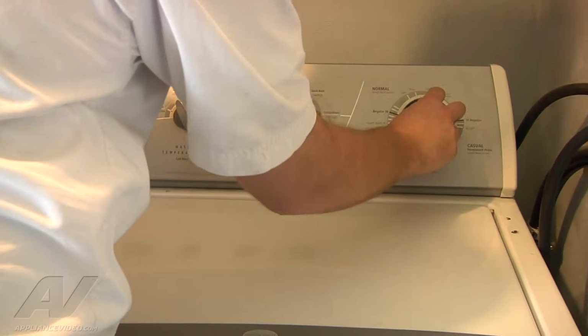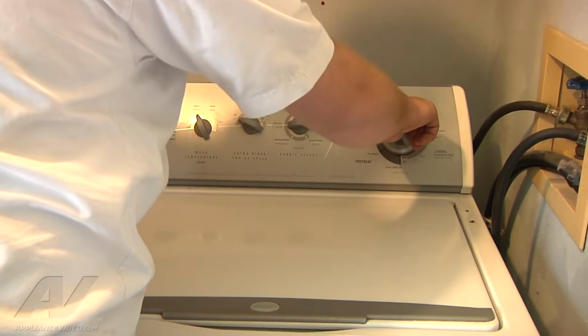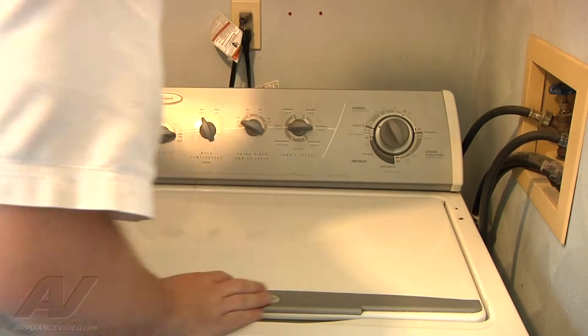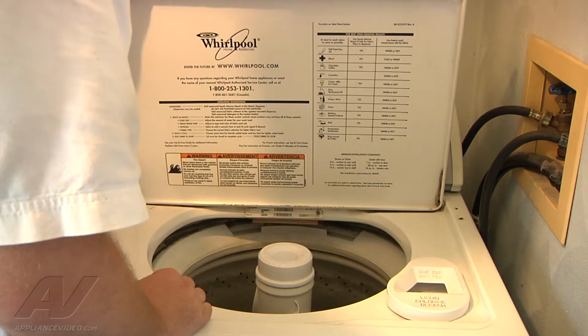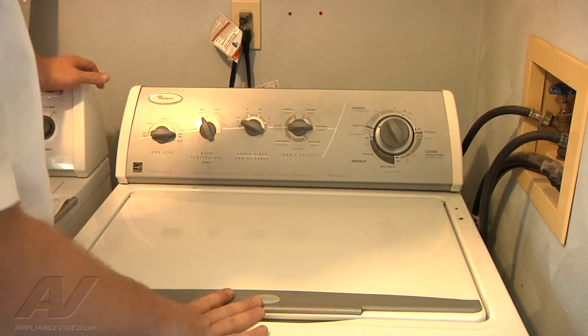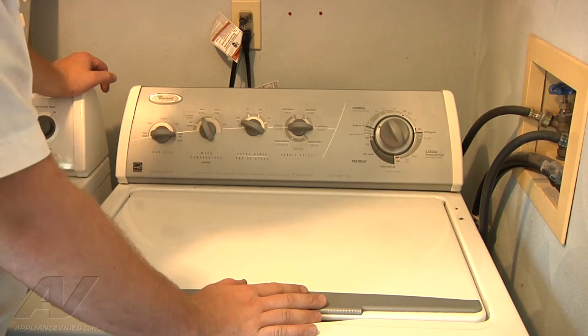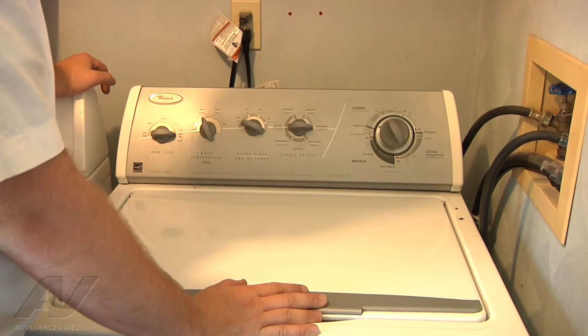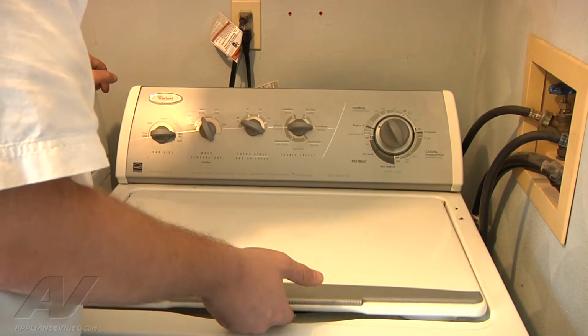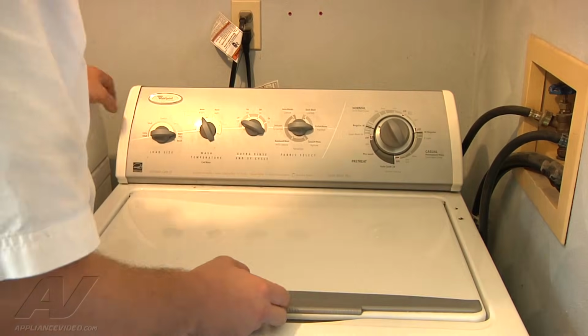Alright, we plugged it back in, and I'm just going to go ahead and start it on any setting. And now it's on an agitation setting. It was already filled up with water when we arrived, and it wouldn't do anything, and now it is agitating. So that was our issue. So we corrected the issue of our lid switch not being actuated by tightening the hinges of our lid.